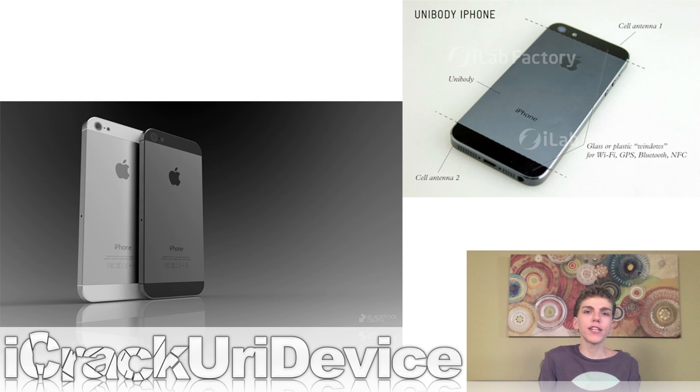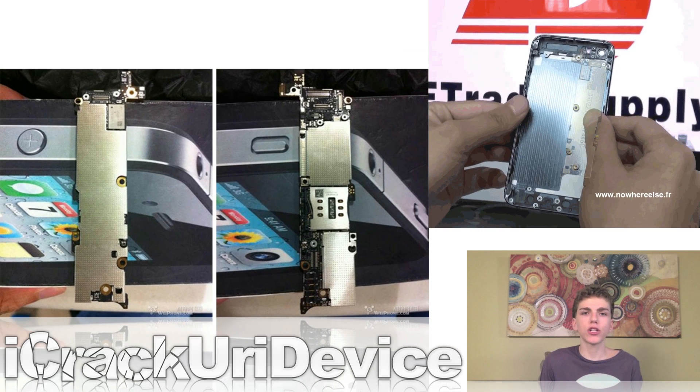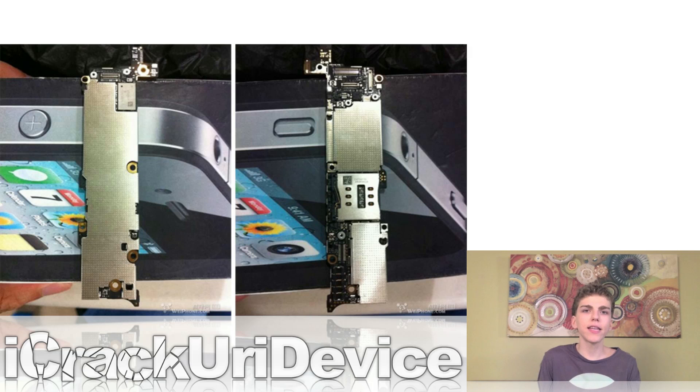A poster on the Wii iPhone 4 leaked two images of what they're claiming to be the next generation iPhone's logic board. The logic board is a key component to the iPhone, as it connects the processor and other various chips that enable the device to function properly. Additionally, the site nowhereelse took a previously leaked casing image and overlaid the leaked logic board picture on top of it, and the holes seemed to match up perfectly. Also, the same individual behind this leak posted images of the iPhone 4S's logic board and they turned out to be accurate in the end.